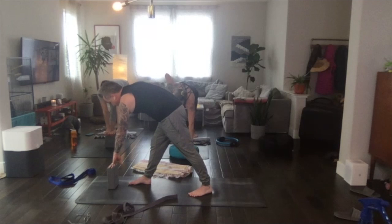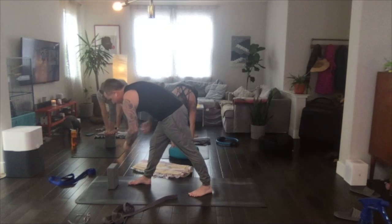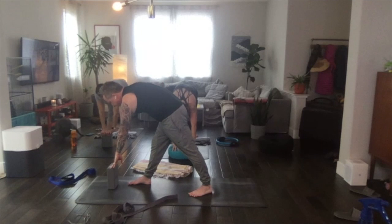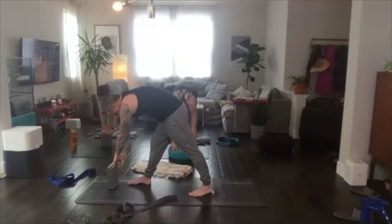You want to keep your hips straight, hips even with the front of the mat. So if you can, take your right thumb, grab your right hip, and pull yourself back a little bit. You'll feel it turn on in your entire leg. And then if you want to, you can let your head drop. Just relax down a bit. Be here for 3 breaths.